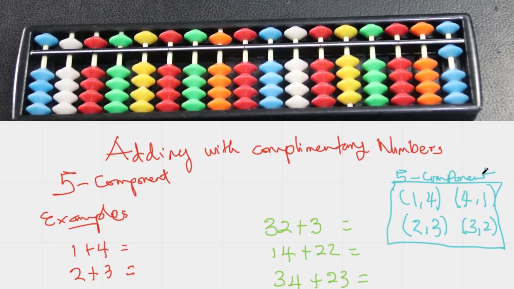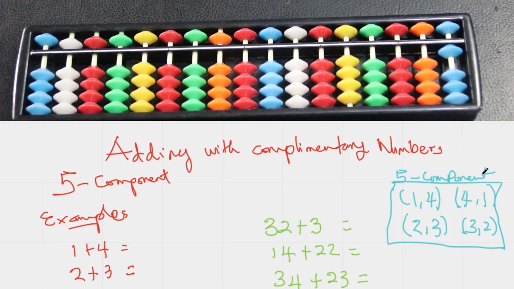And what exactly am I trying to say? I'm saying when I have 1, the 5 component of 1 is 4, because 4 complements 1 to make 5. You will see that if you add any of these complementary numbers together, you will always get 5. And what it means when you say complement is completeness. If you say so and so complements something, what you are trying to say is that whatever you are talking about complements that thing that you are talking about.